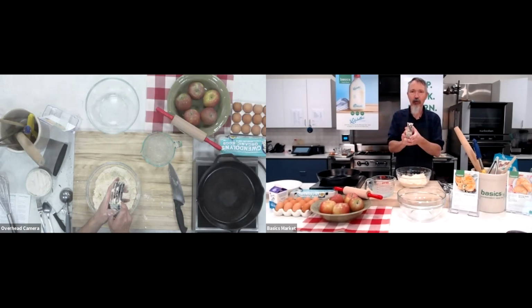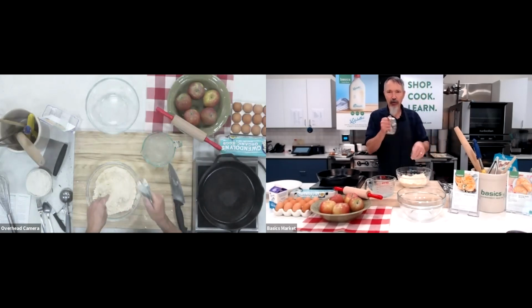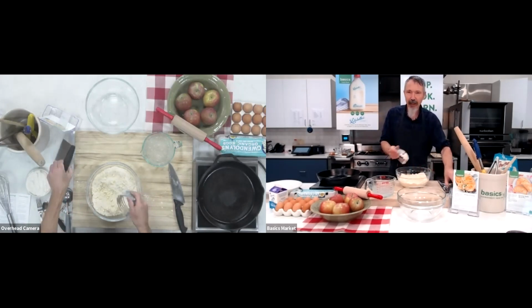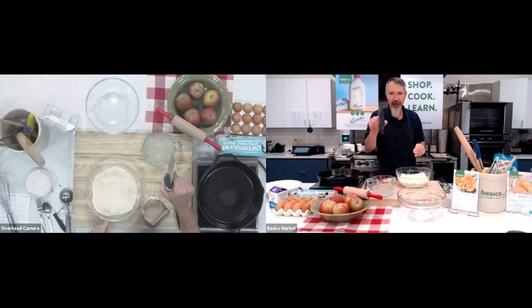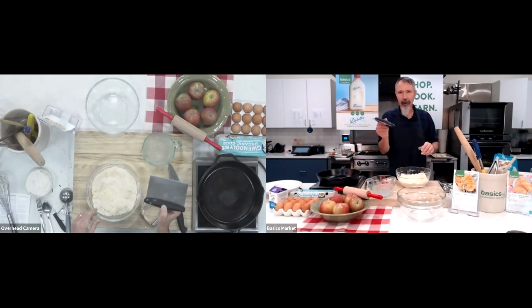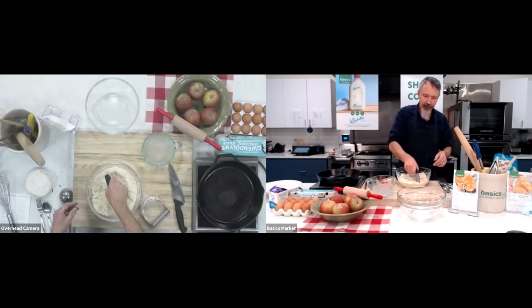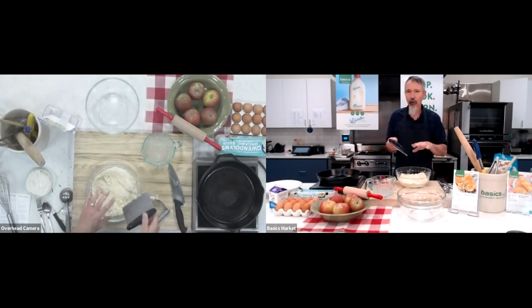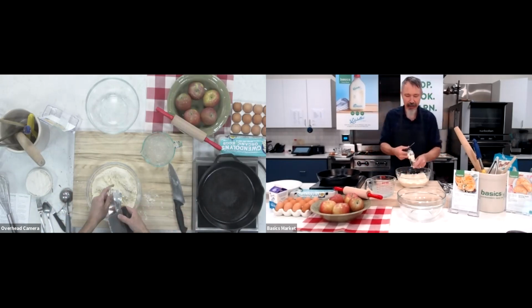And this thing is a really great tool. This is a pastry cutter. So this is a good way to cut in the butter. And then this is also another dough working tool. It's called a bench knife or a dough scraper sometimes. But this will also cut your butter in really nicely. And then this is useful for all kinds of stuff, which we'll get into as we progress with this crust.